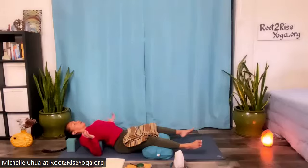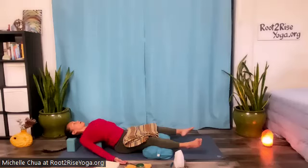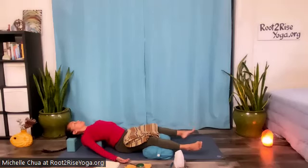And then let the arms rest down by your sides. Rotate the shoulders externally so that your palms face up, backs of the hands resting on the floor. Consciously walk the shoulder blades down the back. Feel into your hips and legs and feet. Invite them to be symmetrical as well. And then close your eyes.